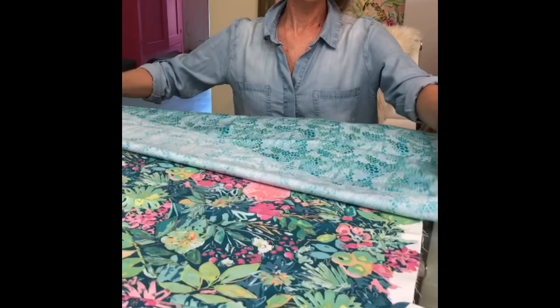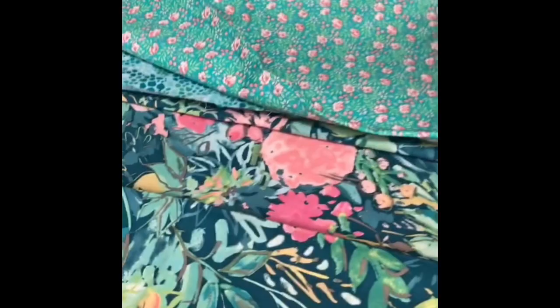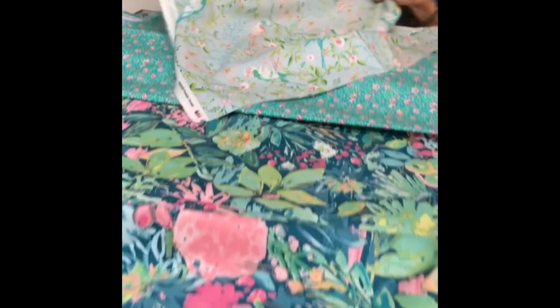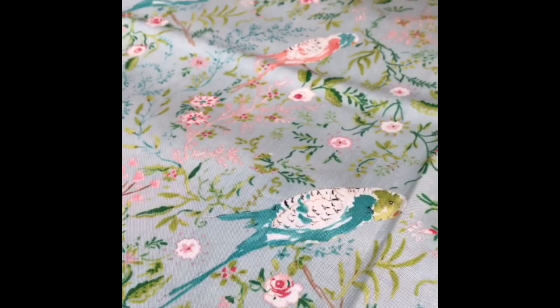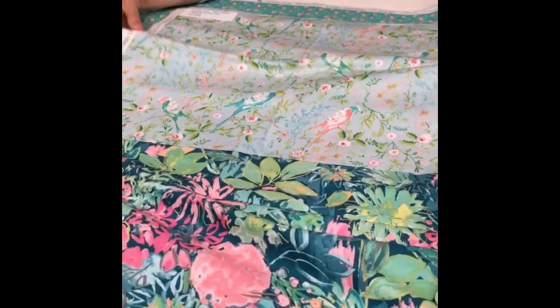This one I did just out of dots, almost like a little mosaic — in shades of greens, soft blues, and teal. It has a nice flow and you can use it almost as a solid; it goes with everything in this color range. Then I did a small, old-fashioned little ditzy floral, and the combination with the larger hand-painted print is nice. I also try to throw in an animal with every collection — this time it was the parakeets. They pick up on all the colors and give you great overall coverage. I could totally see this as an adorable little dress for a child, or a beautiful quilt, table runners, aprons — anything.